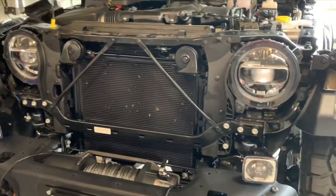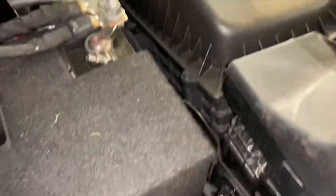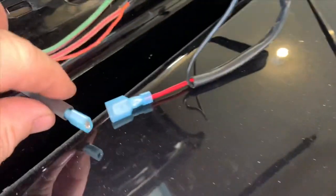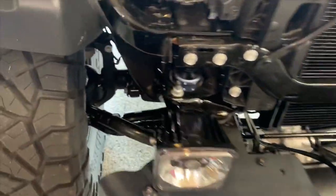I decided to take the grill off because it was so easy and gives you much easier access for fishing the wire. I've run the wire back to each of the cube lights, following the wire loom, back up into the cabin and up right here by the battery. Got my connectors on there ready to go — the black ground will go to the negative post on the battery, the lights will connect to their wire ends, then I'll zip tie all the lines in place and it'll be ready to go.